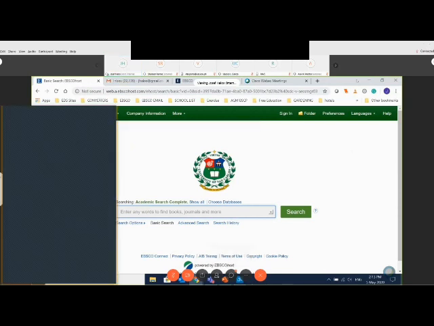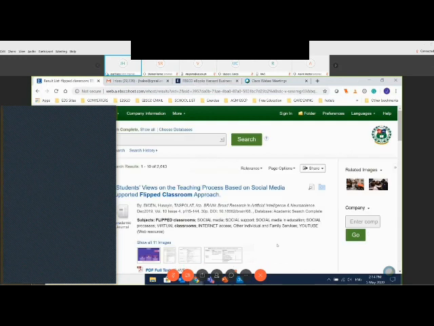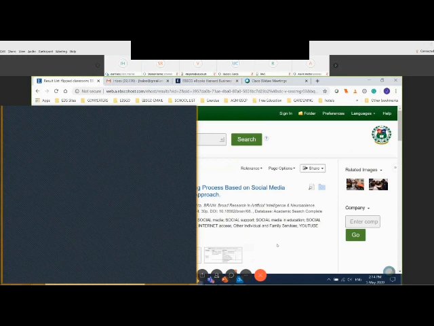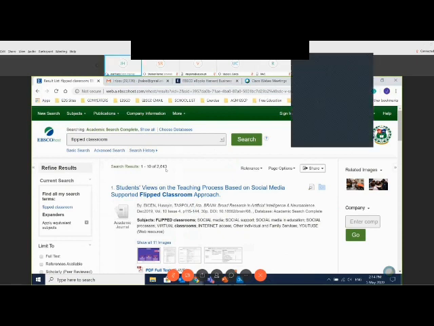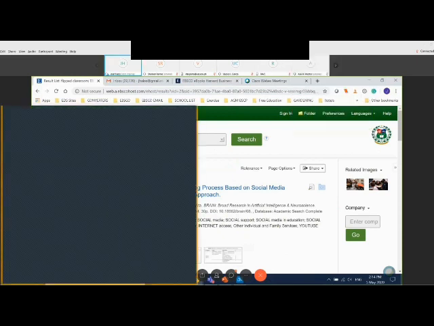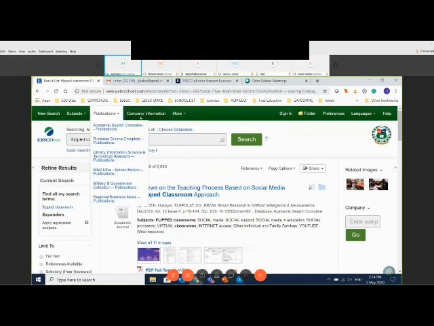On top, we can do a new search. You can search by subject. You can search by publication. Publication search, I will also be explaining later. We have company information for the business students if they want to search for company information. This searches Business Source Complete. There's the more drop-down list, and you can search ebooks directly. I'll also demo that later. We have sign in to the folder.